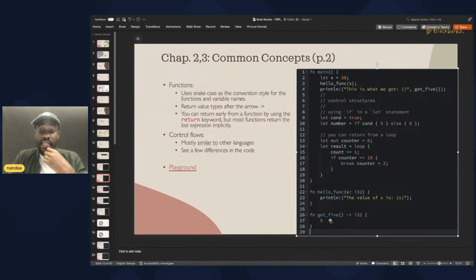But you can also add return if you want. You can say return 5, but now it's a statement, so you have to remember to put the semicolon at the end. My first intuition, when I saw this, it looked funny, so I tried to resist it. Every function I was writing from the book, I was putting my return, because I like my returns being very clear and explicit. But over time, it started making sense. It's something that just grows on you. It's a very interesting thing.